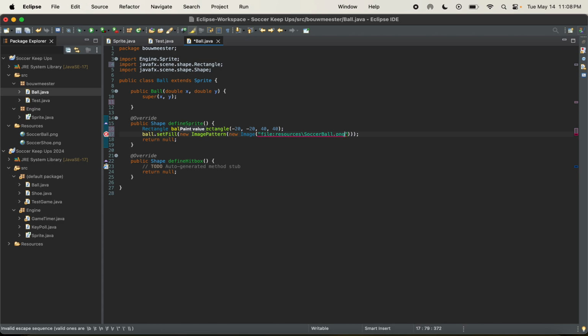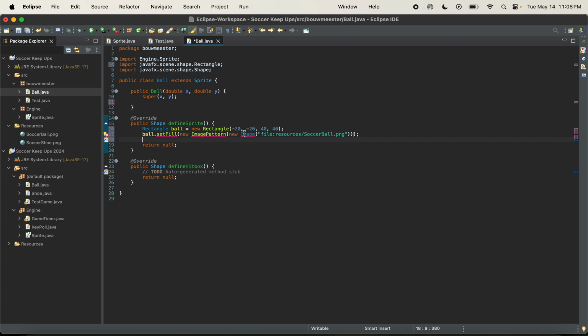Now that PNG that I have for the soccer ball is transparent. It shows the ball and the edges around the ball are transparent. And I put my slash the wrong way. It should be that way so that I don't get an error on that.